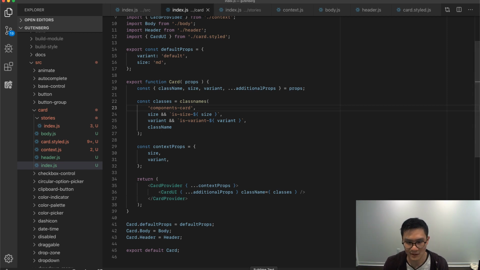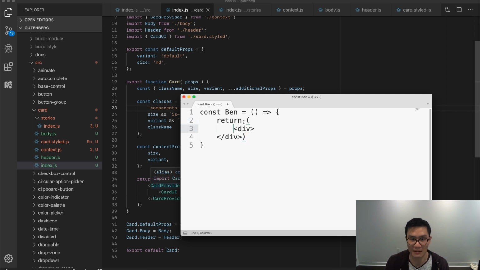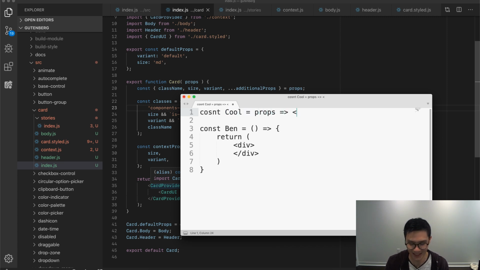So, all right. When you have a component like, I'm gonna call this the Ben component because he asked this question. So when you have a component like this, and you have just a thing, and then you're rendering another thing. Ben is rendering a div that does not do anything. And if you have another component, const cool, because Ben is cool.